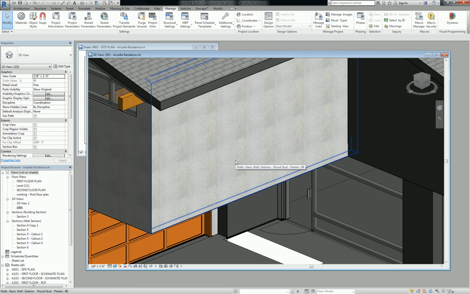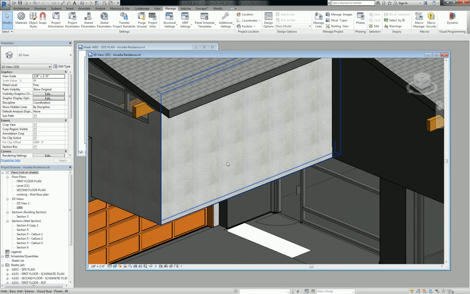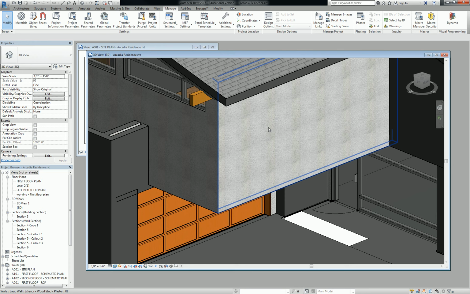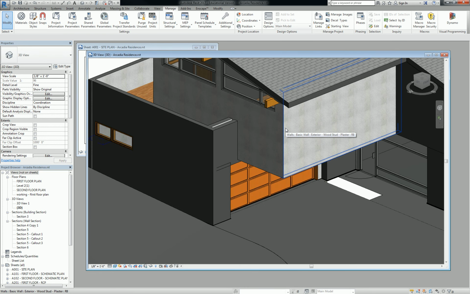Okay, now you can see that that texture has jumped up in size. Any questions so far? Okay, so I'm going to pause for a moment on this one, and then I mentioned position, so I'm going to develop a material next that we're going to have to utilize that position feature.